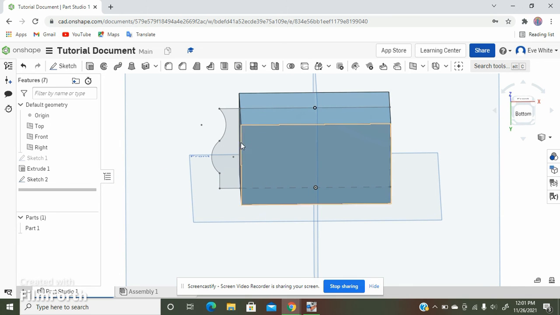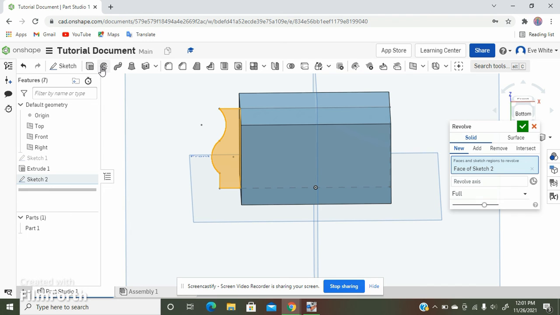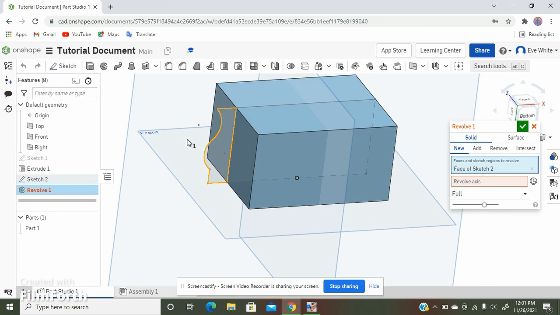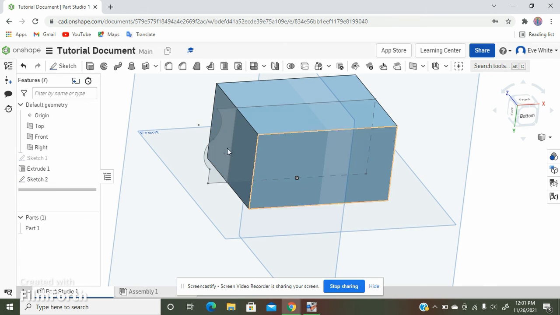Now, to use the sweep feature, I can either, like most other tools, hit the button first or select the face I want to use, and then hit the sweep button, and that will already have this face selected. Oh, oops, I accidentally hit revolve. I don't want revolve, I want sweep.